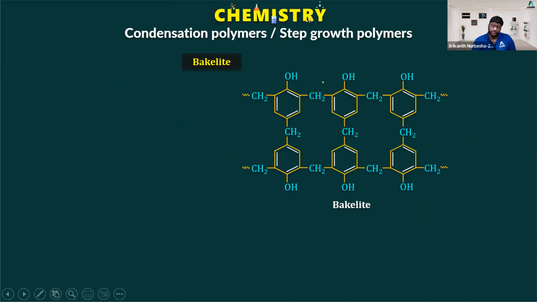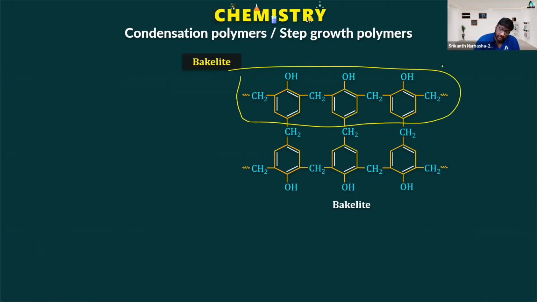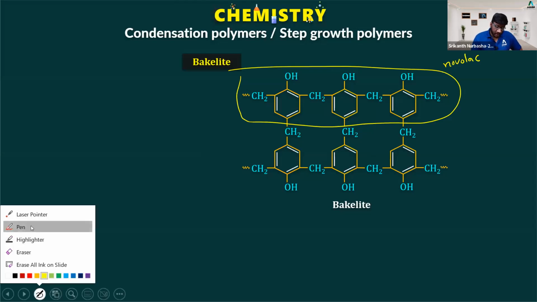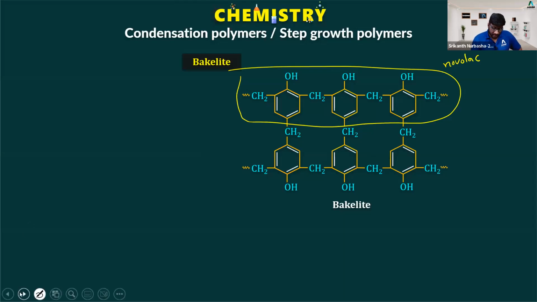Bakelite is this one. Like we have seen, this is novolac. Yes or no? This unit is novolac. That novolac is now cross-linked at the para positions also. CH2, again we have the same linkages. Again other molecules are going to be present. That will be a polymer, a cross-linked polymer, which will have a lot of covalent bonds linked between many polymeric chains, and that is now called bakelite.